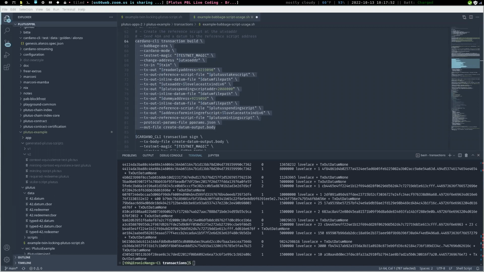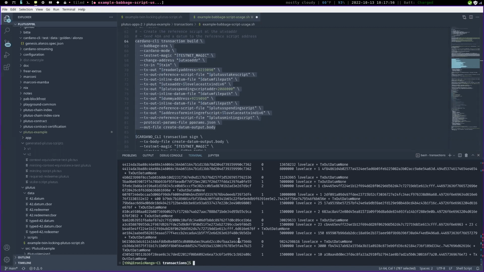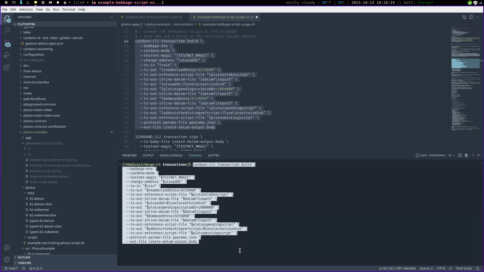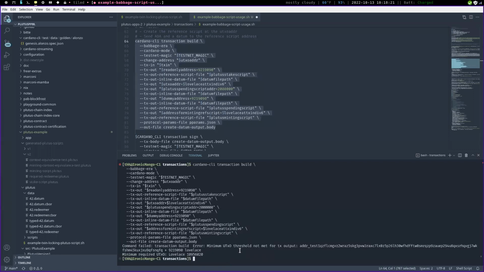So you're sending too much to create the datum reference, but you're sending too little for the Plutus reference, all to show off some bash skills. I think it's worth it to really do this and focus on what the thing is, which is getting those min UTXOs right. Yeah. Let's find out if we did. Well said.